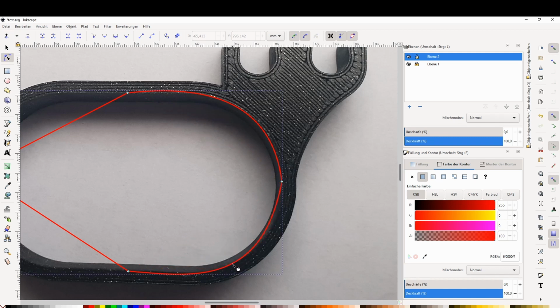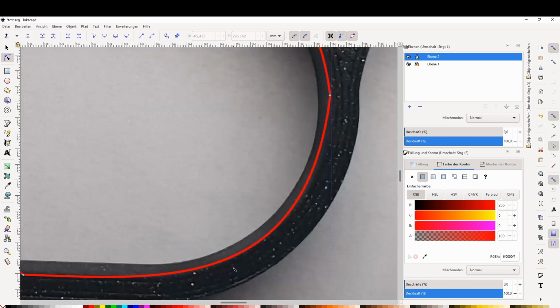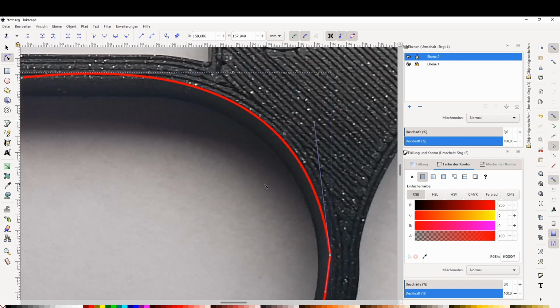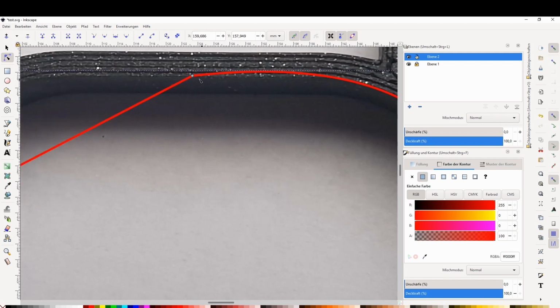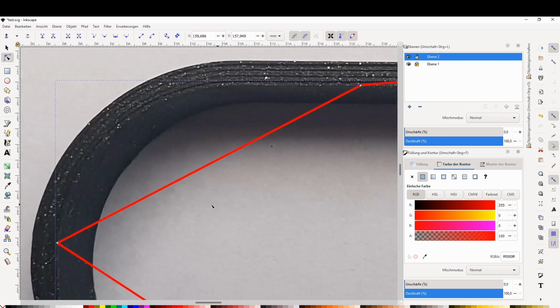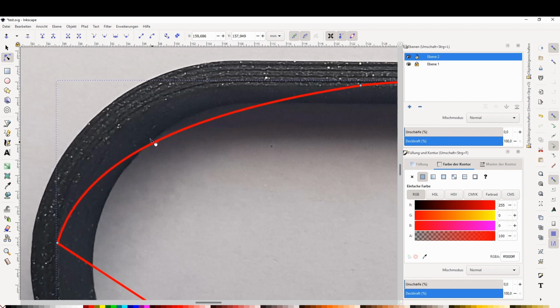I will do that now for all corners, as exactly as possible like I wish to have it. Depending on how exact you like to have it, it takes more time. In this case you see here I need one more dot to sharpen the curve a little bit like I want to have it. That can be easily done with a double click on the line, and you get a new point where you can stretch and bend your curve to the right dimension.